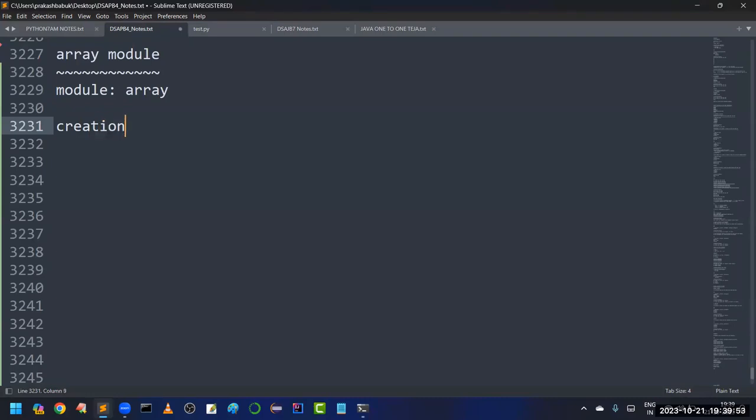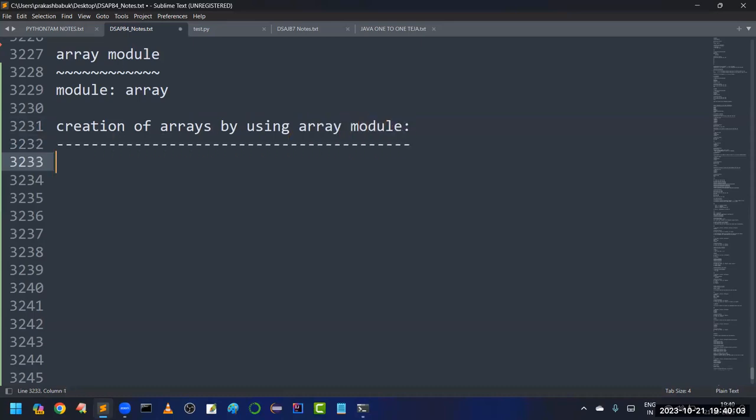Now we need to talk about the creation of arrays by using the array module. Sir, how do we create these arrays? To know this, we have one special concept called type codes. Type codes means you have to give some special characters, and every character indicates the type of the data. For example, type code I represents integer type of data.